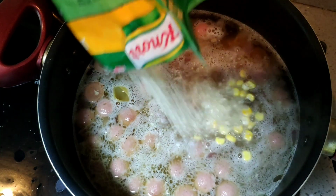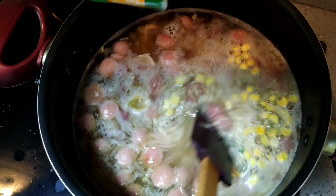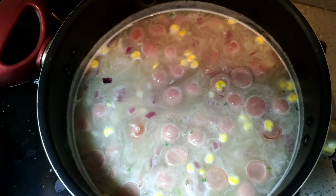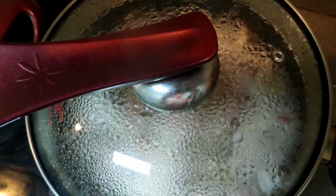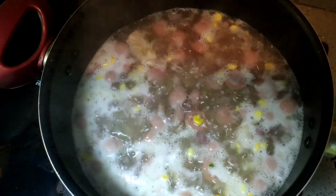And now I can see that it's about to boil, so we have to add in our corn soup powder, and we have to stir it because it might get lumpy. We have to make sure that there are no lumps, so it'll be smooth. And after mixing, we'll have to put the lid back on so that it can continue to boil all the way. So it's been 5 minutes, so I'm going to check if the pasta are okay and they're not sticking together. So I'm just going to mix it up again just to make sure they don't stick together and there are no lumps.